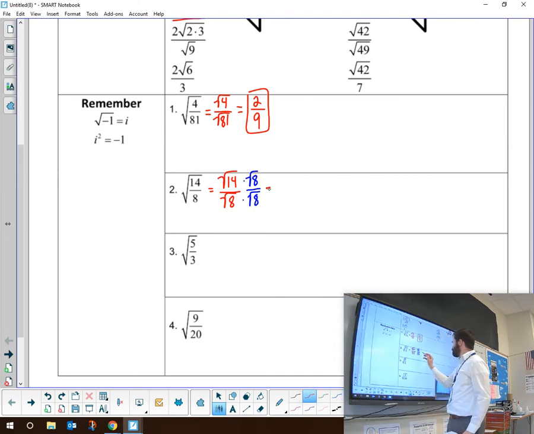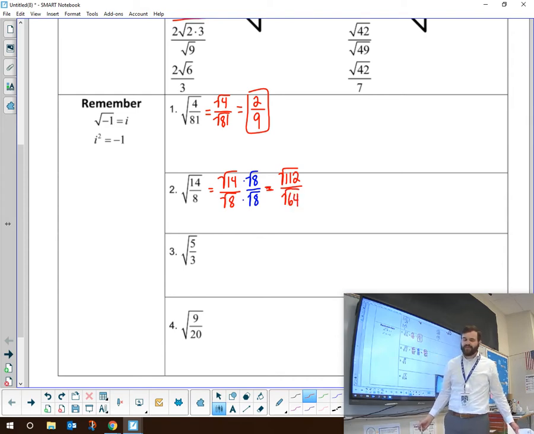Look what happens here. Multiply both of these by square root of 8. That's going to give me the square root of 14 times 8, which is 112. Okay? 14 times 8 is 112. Then the square root of 8 times the square root of 8 is going to be the square root of 64. Mr. Martin, how does that help us? The square root of 64 is still a square root. Well, because 8 times 8 is 64, the square root of 64 is just going to be 8. Right? The square root of 64 is 8. If you don't believe me, you can check it for yourself.